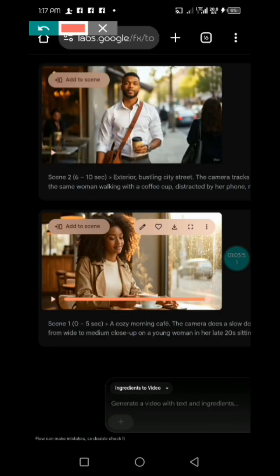You can notice how to add to scene here, but you can only use it if you are using a PC. If you are using a phone, you will not be able to use this. You press on that to add to scene and it will say added to scene, but you'll not be able to view it in your scene builder. There's something they call scene builder, and it's actually very, very lovely. I'm only saying this in case you have a laptop, so you can just feel like, let me do this on my laptop. If you want to do it on your laptop, that scene builder has something like that where you can screenshot a particular place in your video.